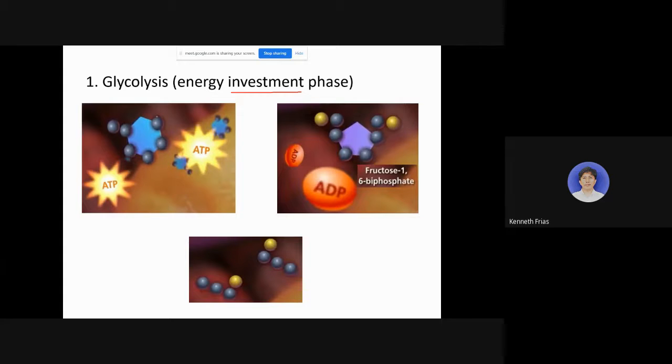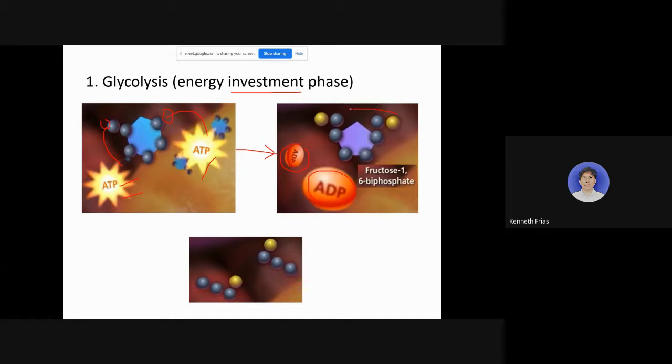In order for the glucose to be split into two molecules, there is a need for the participation of 2 ATP molecules, as you can see here. So these 2 ATPs are already available before the glycolysis even starts. What happens here is that each ATP will give their phosphate to the glucose, and that ATP will be converted into what we call ADP, or adenosine diphosphate, a low energy molecule.